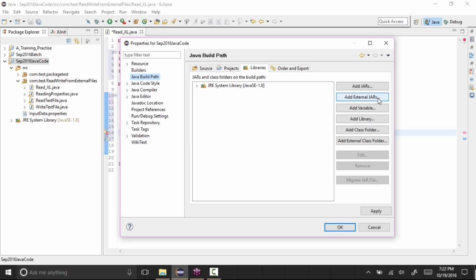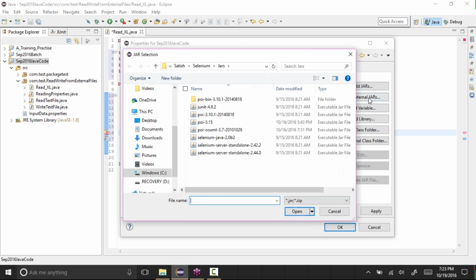We downloaded a jar from some location, and I'll send you that jar file. It's an external jar file, not a property of Eclipse. So we need to add that jar file to our build path, saying, okay Eclipse, go and look for this jar file for the specific code that you want. Click on add external jars, and navigate to the folder wherever you have stored your jar files, and then select that.